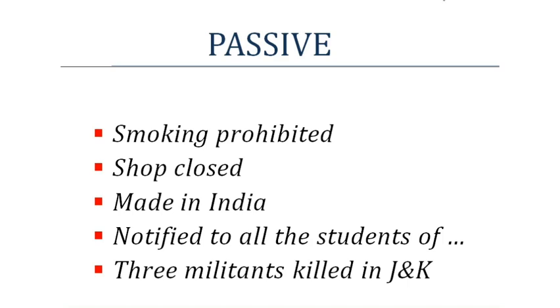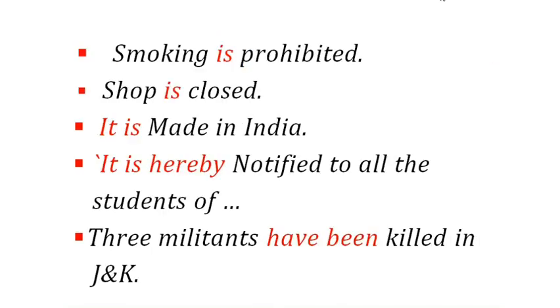You hear and say different sentences every day, like smoking prohibited, shop closed, made in India, notify to all the students of the school that it remains closed, etc. 3 militants killed in Jammu and Kashmir. But what do they all mean? Have you ever thought of what the tense, the form, the grammatical construction is in each of these sentences? Yes, all these sentences bear passive constructions.